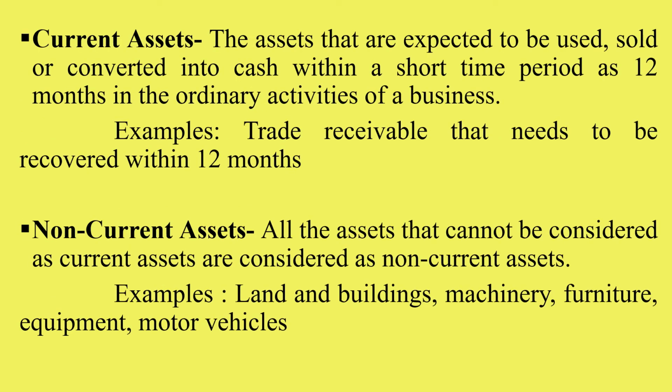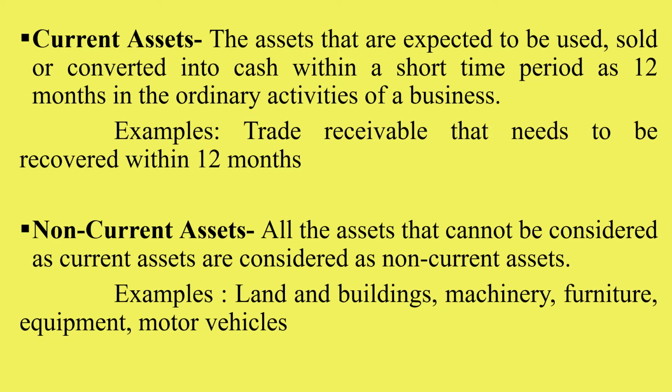Okay, so what are current assets? The assets that are expected to be used, sold or converted into cash within a short time period such as 12 months in the ordinary activities of a business. That means current assets are the assets which we should utilize or sell or convert to cash within a short time period, that means within a 12-month period during your ordinary business activities.